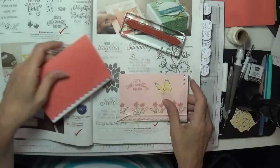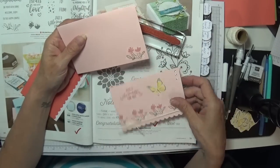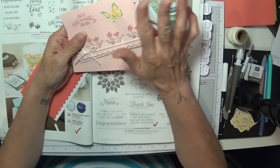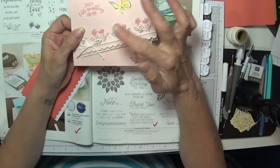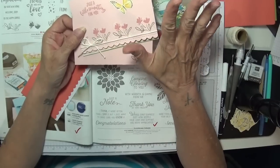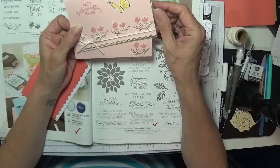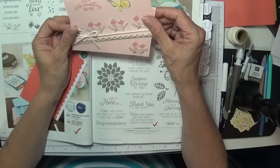I've even decorated the beautiful little envelope to match. So there is 4 colours, but there's 5 cards for each colour. So I'm thinking if I do one of each colour, put them in a nice little gift box, I got 5 sets then I can send out to people as either just a little giveaway or a little prize or just some random gifts for somebody.